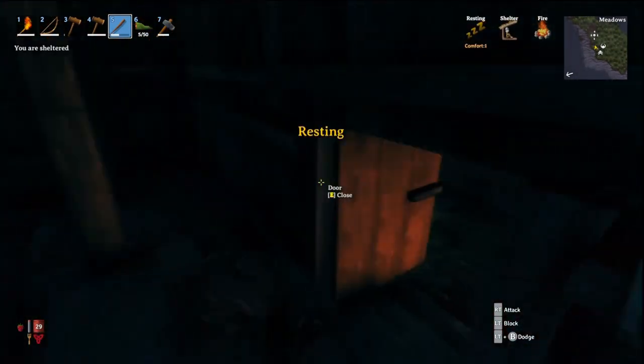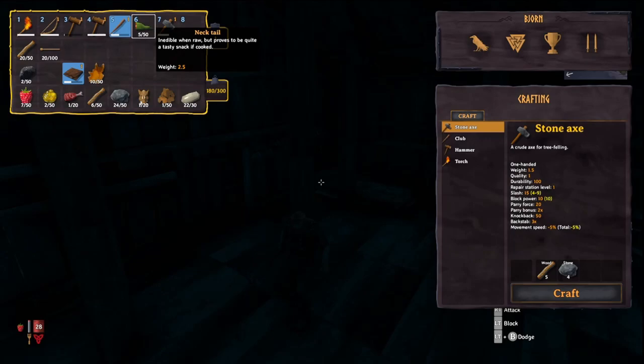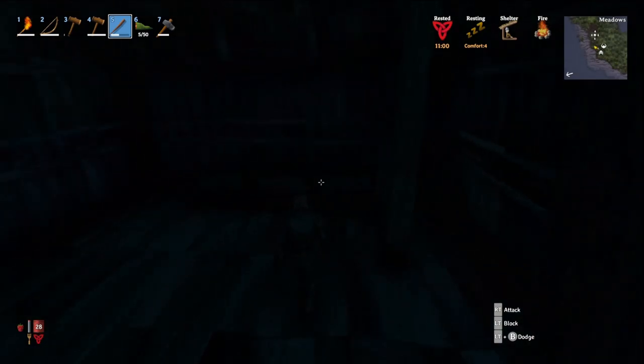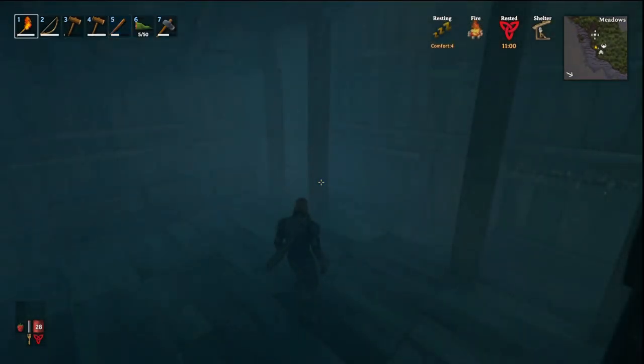Okay, we're going to go find out what coal does. Let's see. Coal. A lump of coal. Probably just fuel for the fire, but this said a tasty snack if cooked. So I cooked the neck tail, and I got coal. I don't know. Alright, I'm gonna put the coal in here. And then I'm gonna sleep and then hunt for deer, because I need deer hide. Okay. Alright, let's.